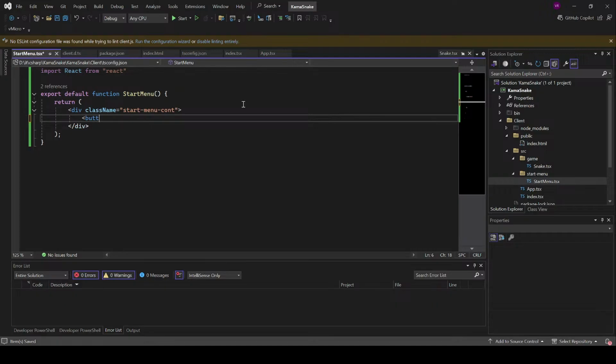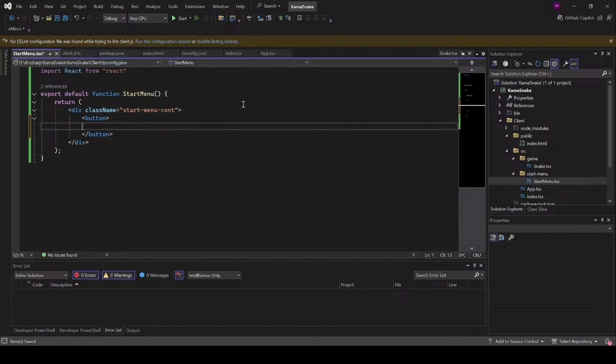Inside this, we want a button which will be called start. Class name, it will be start button.